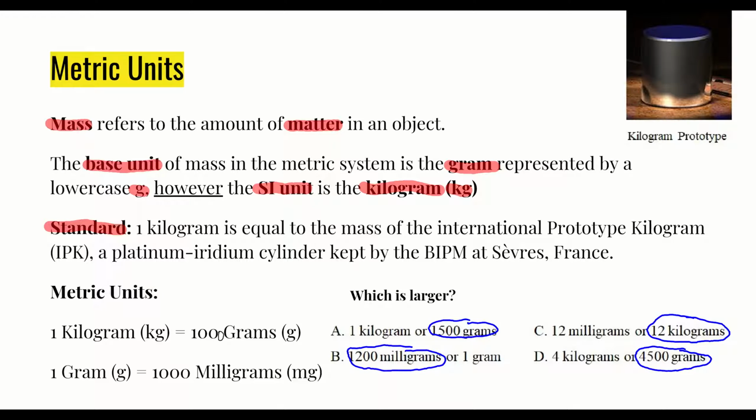Also, make sure then you have all of this information in your notes, as it's all going to be information that's going to be really helpful for you when you practice this, or just information to know as you move forward with the metric system. I realize there's a lot of information to write down. You can absolutely shorten it, especially the piece about the standard, but make sure you definitely have those metric units and what's the SI unit, all of that information, but you can absolutely abbreviate things.